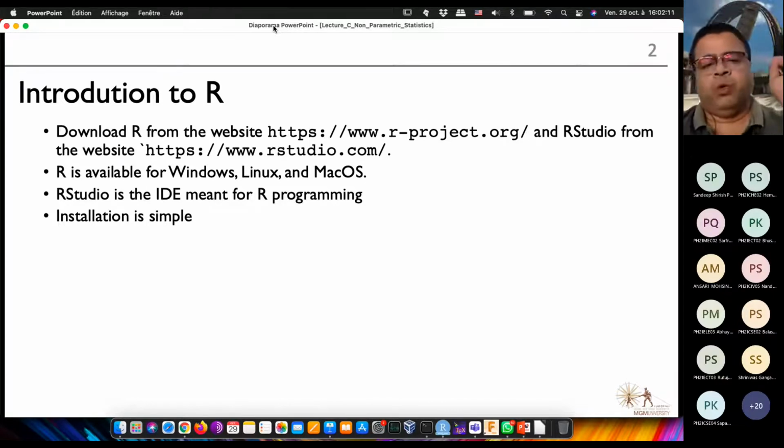Now, what is interesting about this is R is interoperable with Microsoft Excel. It is interoperable also with LibreOffice. People who are working on Linux will get LibreOffice. It is interoperable there, and you can read LibreOffice files. You can also read Excel files. The spreadsheet in LibreOffice is called Calc, and it is interoperable there. So very simple. LibreOffice is compatible with Windows, Linux, macOS, and R is also compatible with Windows, Linux, macOS. So it is much easier. Also, it is easier to operate with LibreOffice.